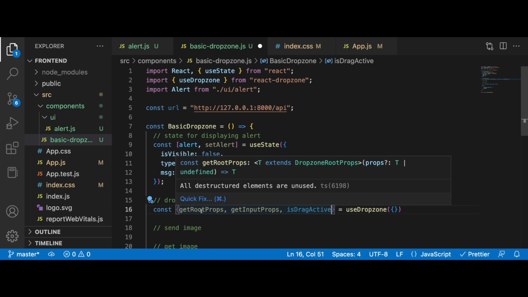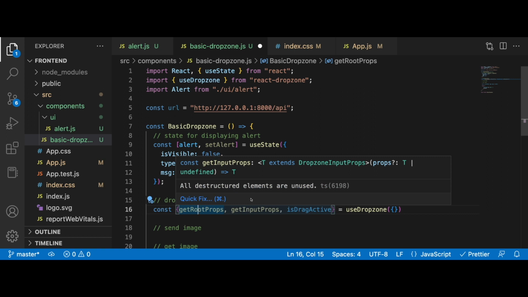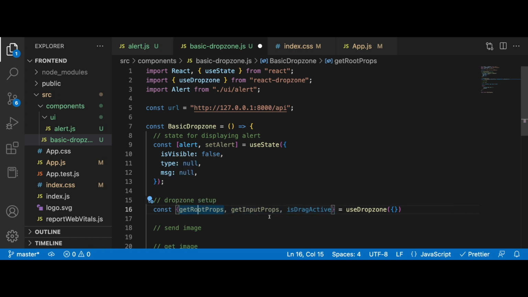So the getRootProps is a function that gets the props required for the drag and drop and uses them on any element. And then we have the getInputProps, and this is also a function that simply gets the props for click and keydown behavior and uses it on an input.